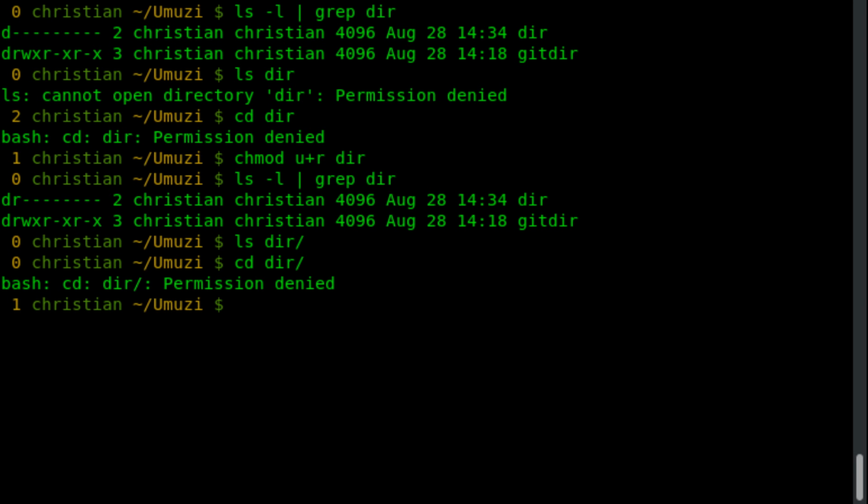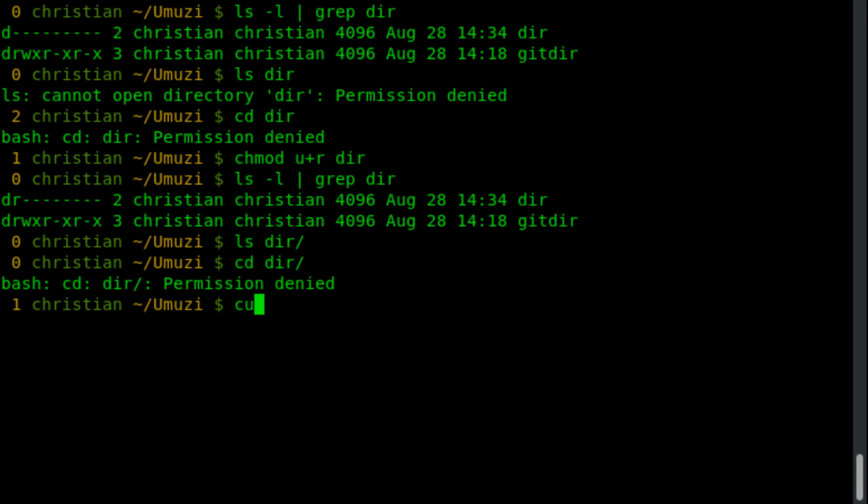So read basically gives you ls privileges, but that's all you get. In order to really write to a directory, as in to create a file in a directory, in order to delete files in a directory, and in order to be allowed to cd into a directory, you need execute privileges.